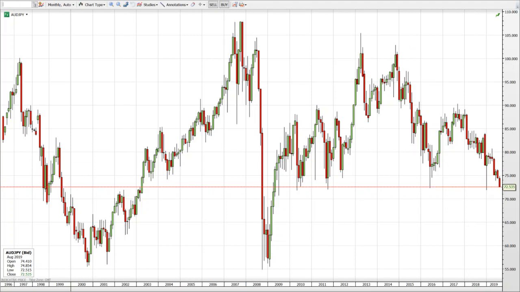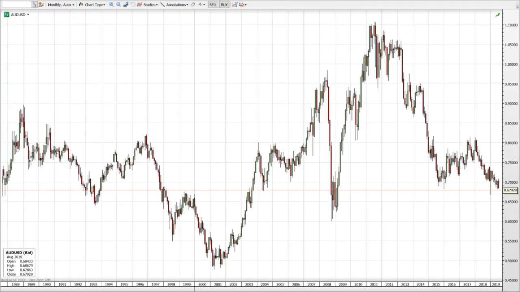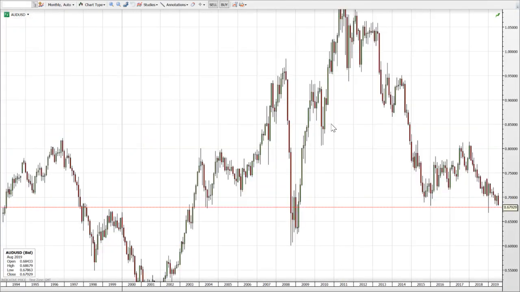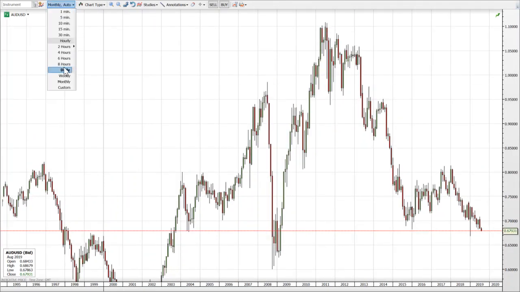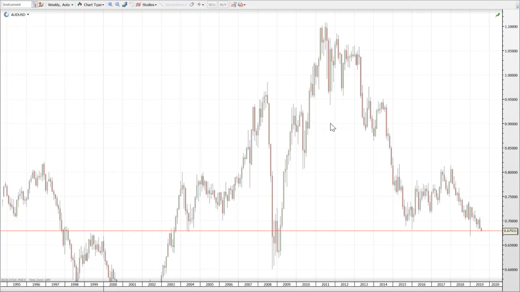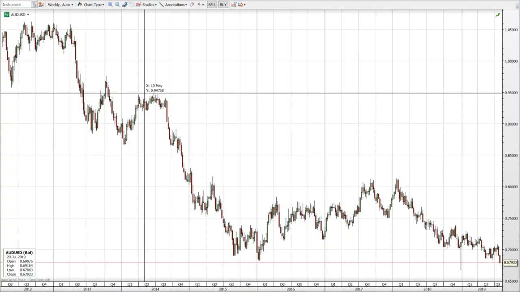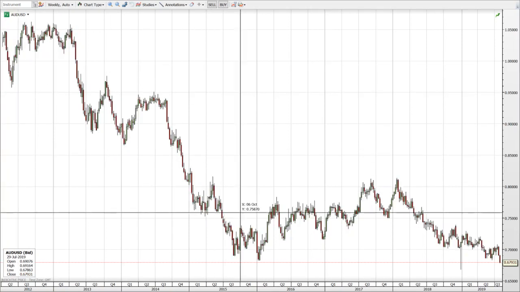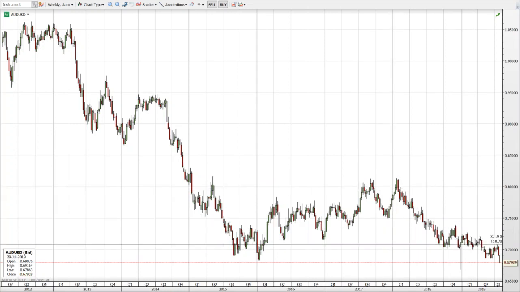So that's a few currencies there that we can see what's going on, and it does seem to be bearishness and long-term downtrends in general, other than the pound. So going down to a weekly chart, you see the past 2 weeks have been fairly bearish, a long-term downtrend, a bit of consolidation here, and then a continued downtrend.